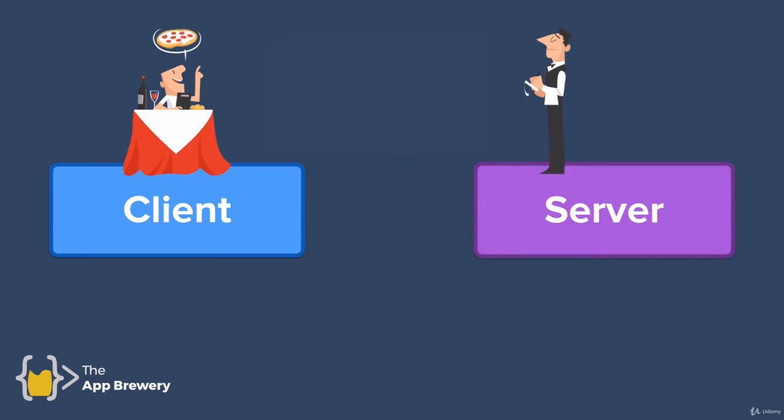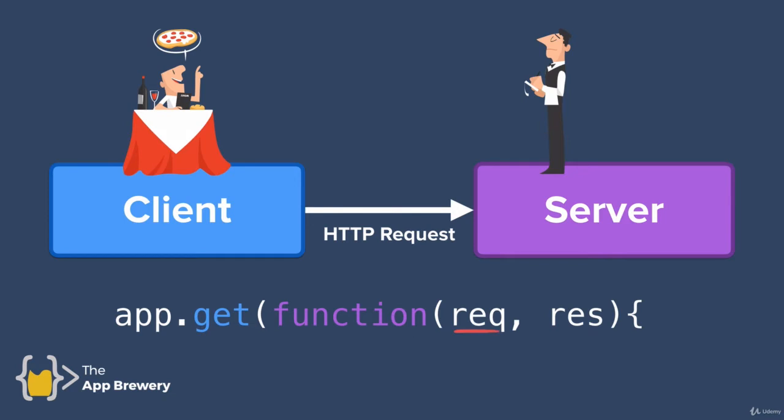Now, when the client makes that request to the server, classically on the internet, this is done through a HTTP request, Hypertext Transfer Protocol request. And we've already seen this when we said app.get, and then we have our callback with our request and result. That is that request. And the analogy for this is it's kind of like the language that you're using to make the request. Say you're saying, I want a pizza, right? And if you're in France, you would have to say that in French. Although I'm not sure what you're doing eating pizzas in France. But the server would be able to understand your request and give you back the correct result.